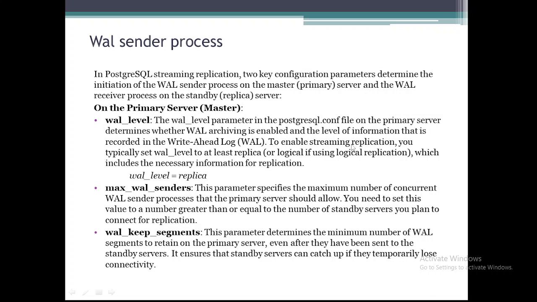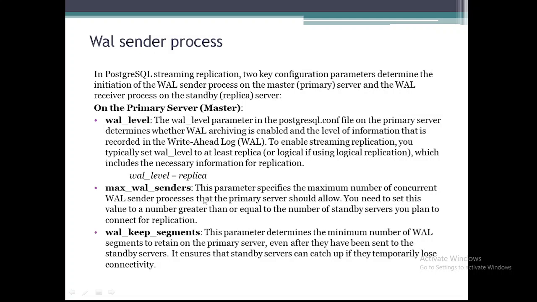To enable streaming replication, you typically set wal_level to at least replica, or logical for logical replication, but we are doing physical replication, so replica is fine, which includes the necessary information for replication. We'll be discussing the different levels of WAL in our next videos. Right now I'm just giving a brief about what wal_level is. So the wal_level setting should be replica on the master for our streaming replication.